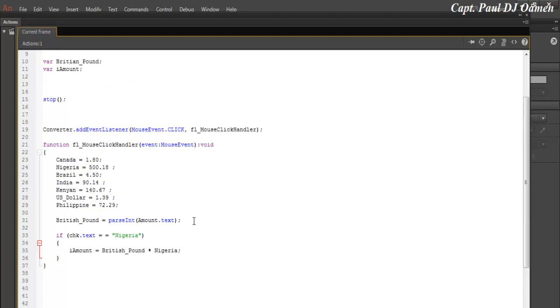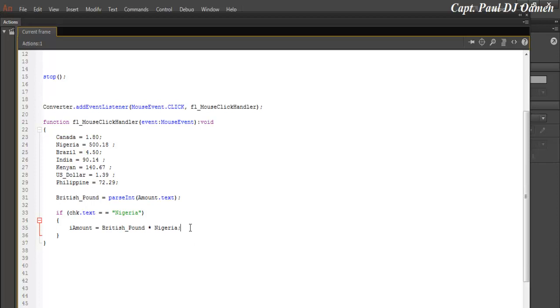So that's the first one, but we need to enter that somewhere. So let's say convert. I believe the other one is called convert dot text equals, let's look for the Nigerian currency symbol.